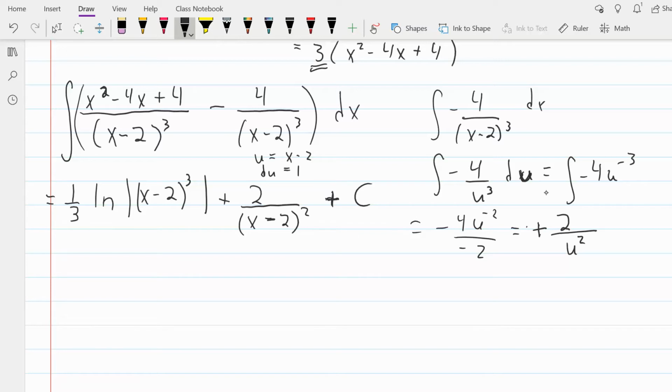So by doing a little tricky algebra, I was able to break that up in a way so that I had a natural log integral here, and I had a U substitution integral. And that's really the only way that I know how to work that out without using some more advanced methods. But still, the more advanced methods would probably take me just as long.